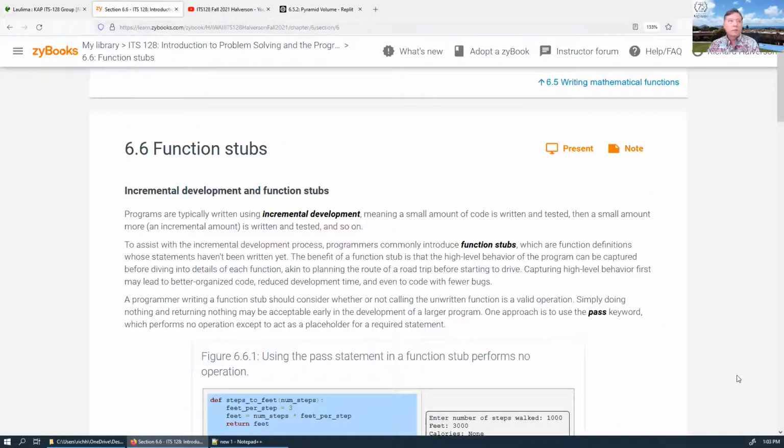All right, stubs are a way to, did we talk about incremental development? I think we did.